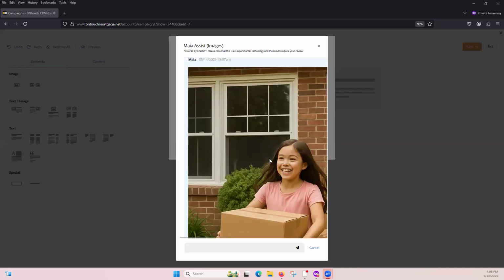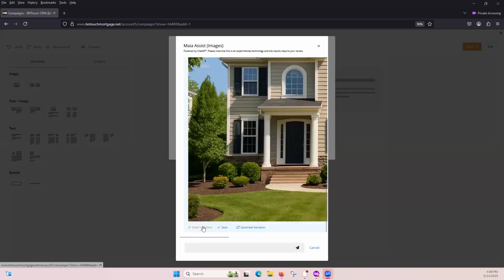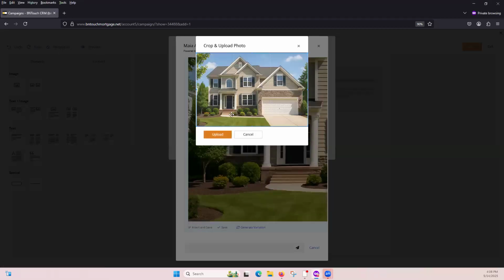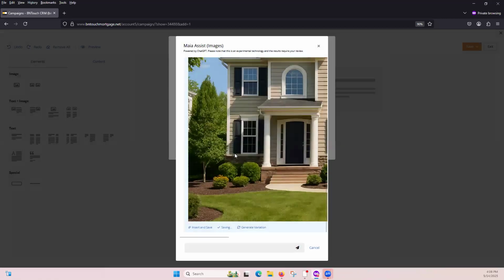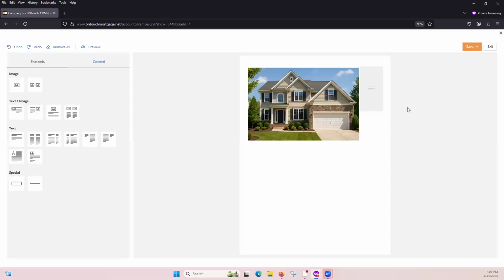And then it'll come up with like an image like this. And then I could insert this one right into the system. And it'll ask you if you want to crop it, what you want to do with it, but I can pop that right in. So I can add that in there. And I could click apply.